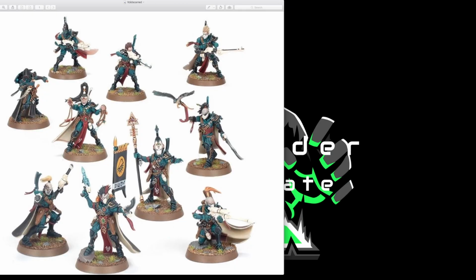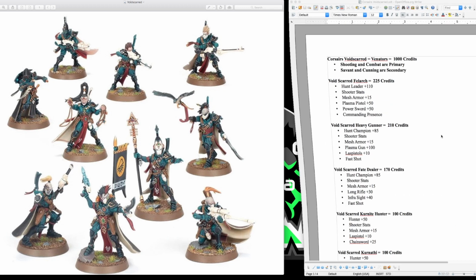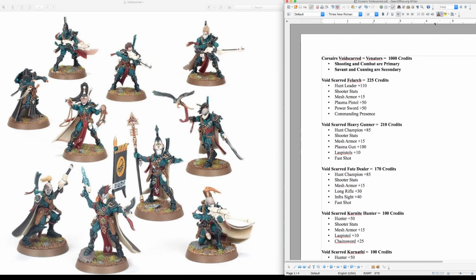Alright, so let's go ahead and talk about the gang lists that you can make with these guys for your games of Necromunda. The first thing we're going to talk about is the Voidscarred being used as a Venators gang. As you can see, I have my list right over here on the right hand side, as well as the picture of the box set. That way I can point out exactly what individual fighter would represent what in the list. So let's go and talk about this real quick.